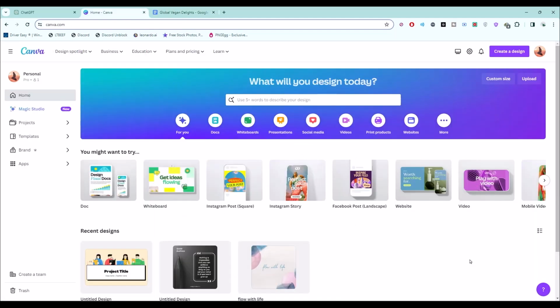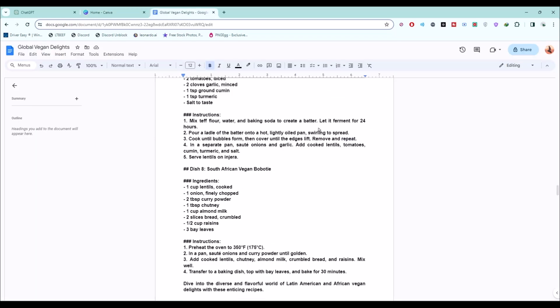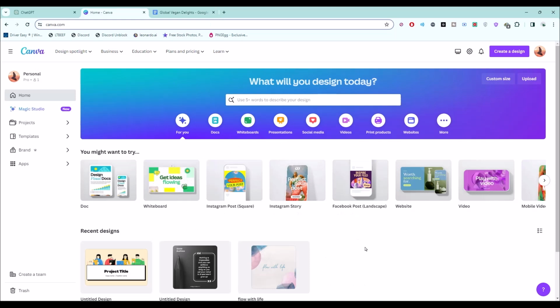Now the next thing is choose a perfect template. The template that I'm going to choose is from the food niche because my ebook is about food. So your template might be different. It might be about tech, spirituality, health, wealth. It could be anything. So just simply choose the correct niche when you're going to choose a template over here.